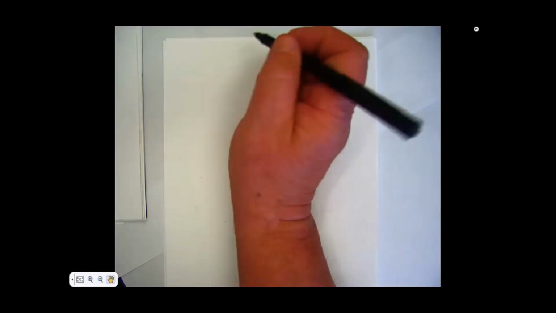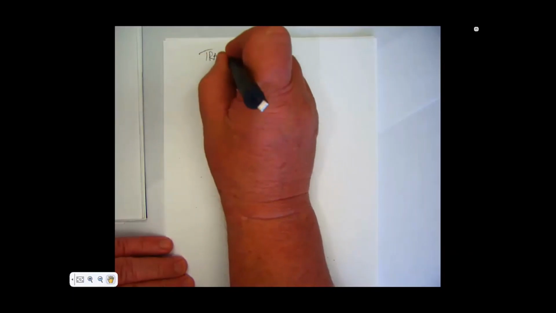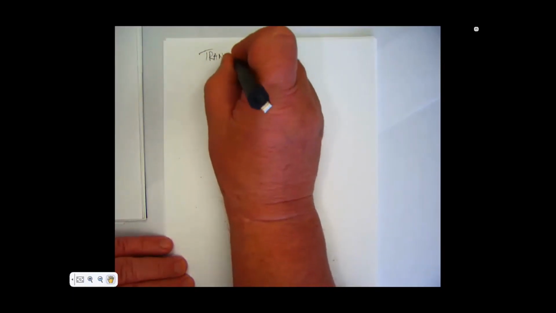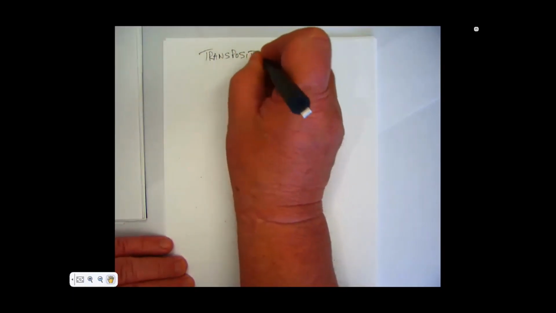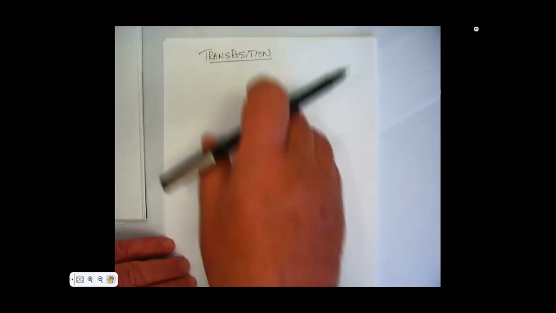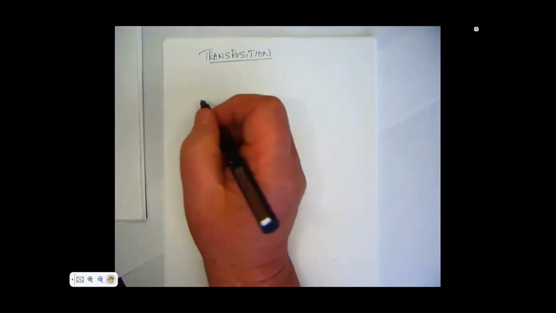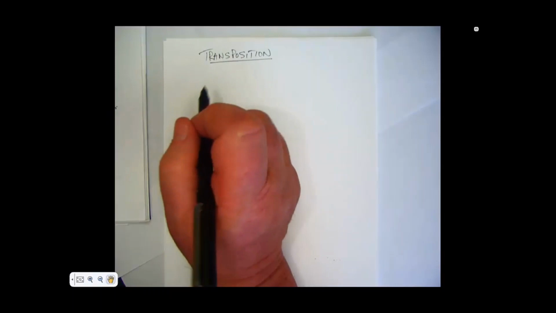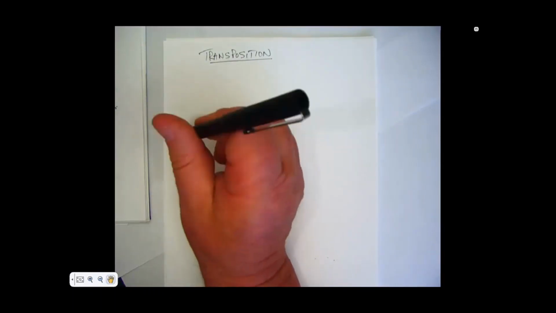Right, welcome back. We're on page 6 of the primer and we'll have a look at the next topic, transposition. This simply means moving letters around so you get the letter that you're interested in by itself and all the other material is on the other side of the equation.